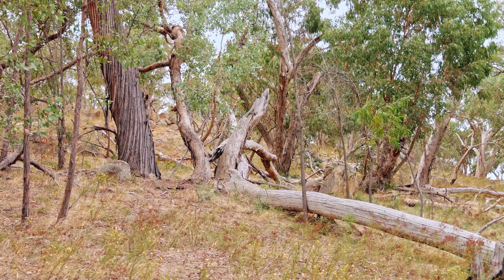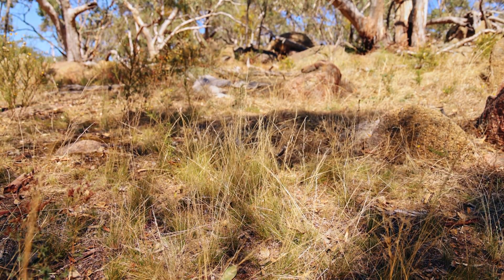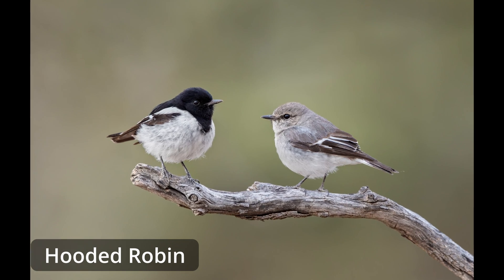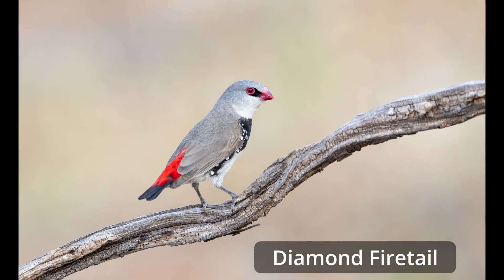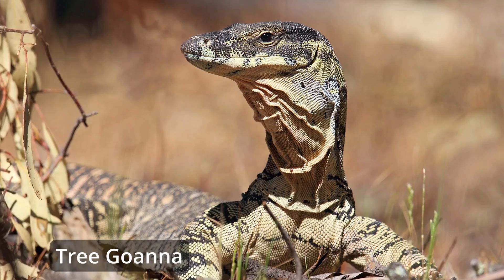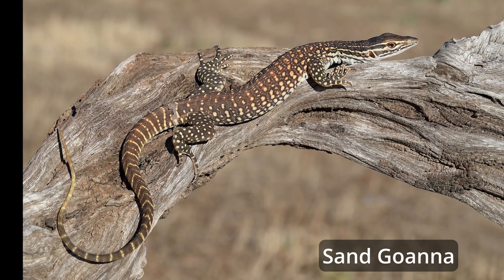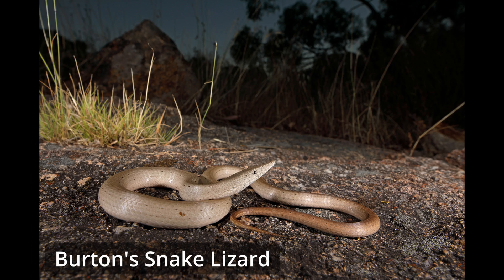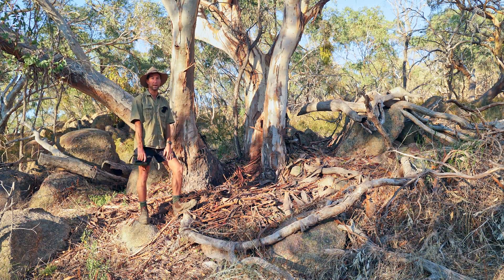This particular site has lots of open herbaceous cover, grasses, and a nice open woodland setting for various woodland birds — hooded robins, speckled warblers, diamond firetails — a lot of the rare and declining species of woodland birds. The logs among the rocky outcrops are ideal habitat for tree goannas. This location is also really good for sand goanna and Burton's snake lizard, and yellow-faced whip snake has been recorded at this site. Really high ecological values in this open rocky woodland setting.